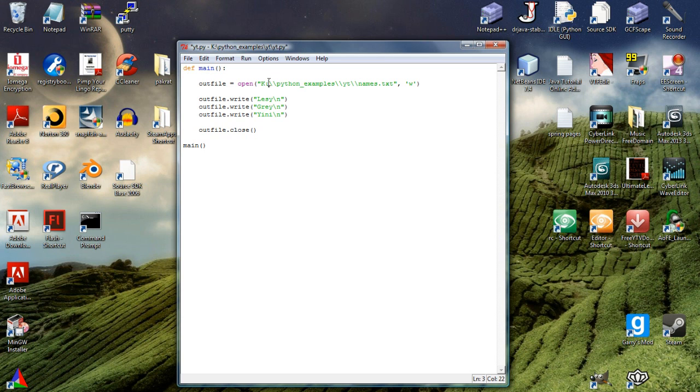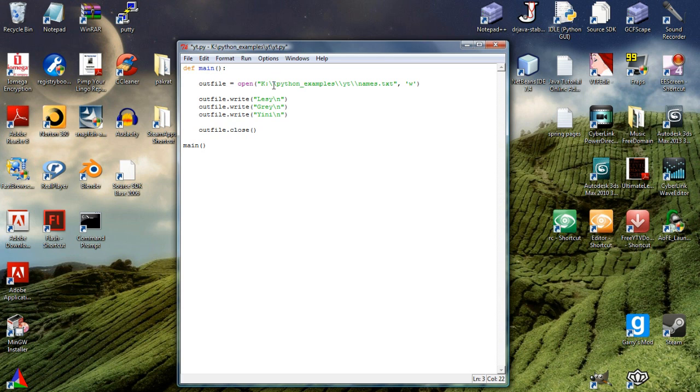So up here, in order to put in a literal backslash, I would need to put in a backslash twice, because the first backslash and then the next backslash means that I am literally putting in a backslash, because it thinks that this first backslash is part of an escape sequence, just like this one down here.